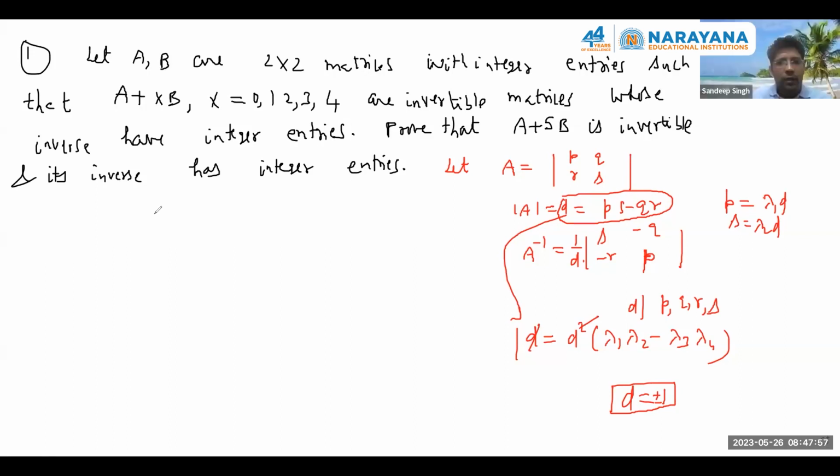Once you take the determinant, only then will it become a cubic or a fourth degree. See, what am I doing right now? You should claim that the determinant of this could be 1 or -1. That is how you do it. Is that clear? So it is not cubic.